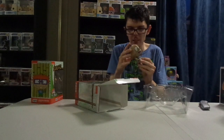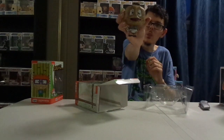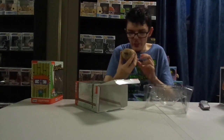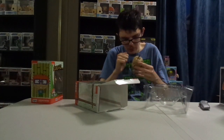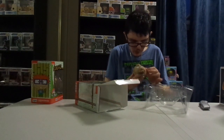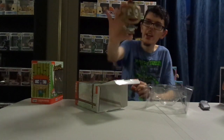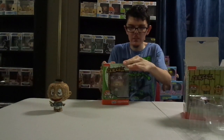This is heavy. Here it is, Tommy Pickles. See the back of him as well. This is exceptionally heavy. I'm loving the artwork on this. This is really, really good. Yes, I'm really loving this one. Dude, you can just see how great the detail is on this. I'm going to move on now to Chucky Finster.